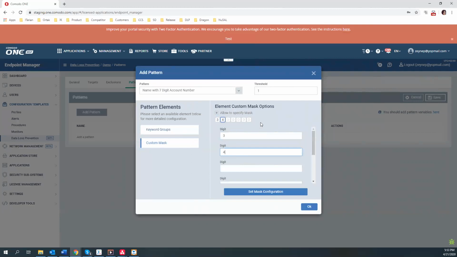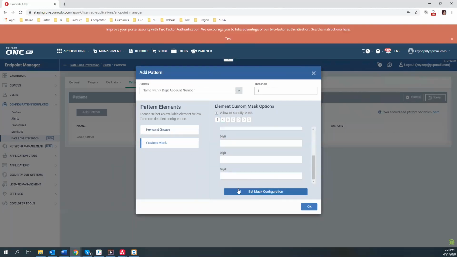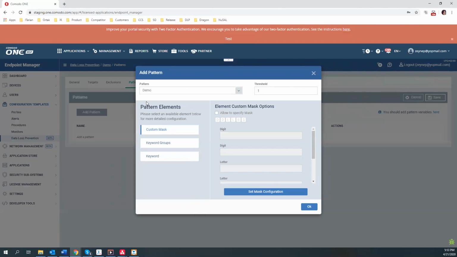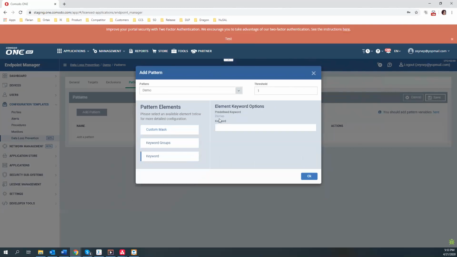I will only search for the 3 and 4 part, starting with this part, and I can set my mask configuration from here. For my example, as you can see, we have a keyword, and also I can select another keyword here, or I can have a keyword group, and I can select one keyword group from here.